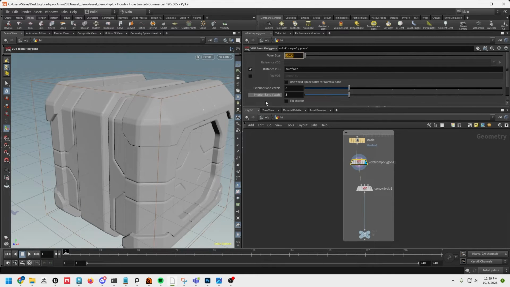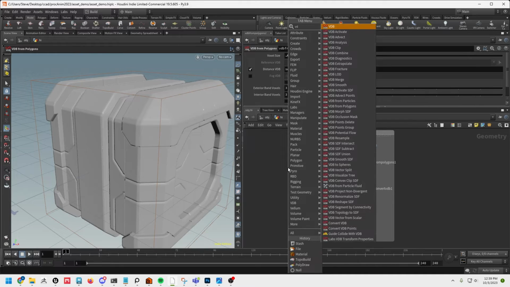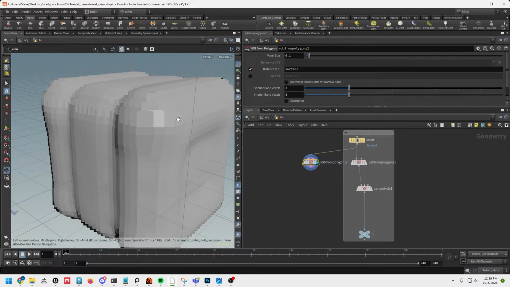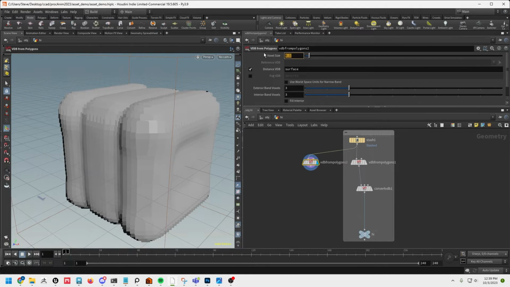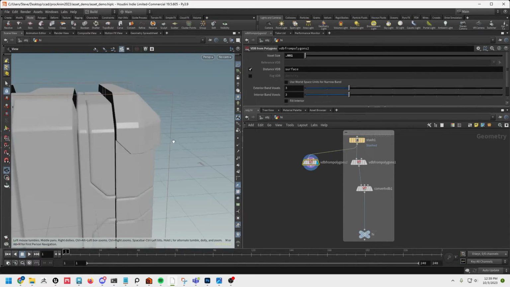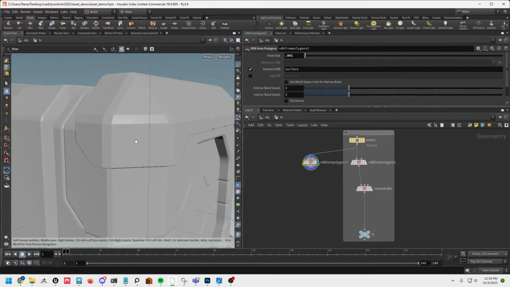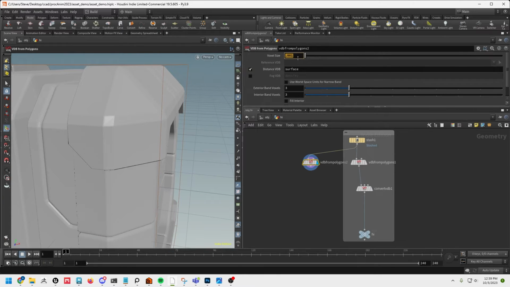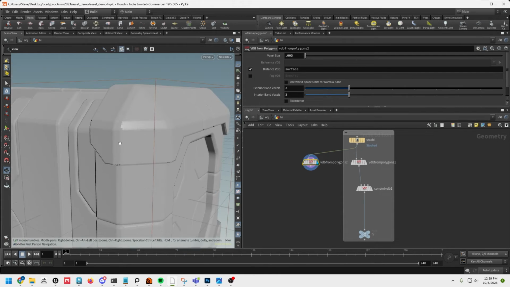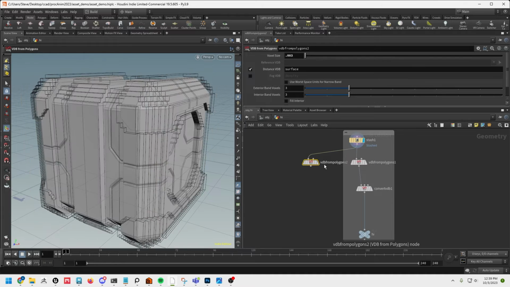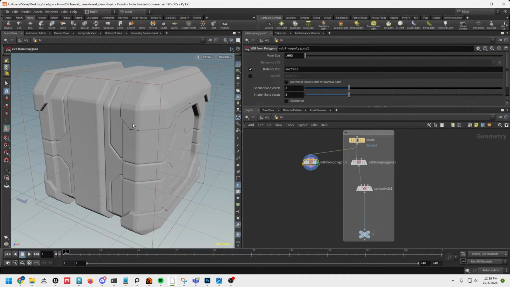Everything is dealt with via the voxel size, so I'll just show you. If I do a VDB from polygons and go over here, this is what you're initially going to get. Then you'll just go through and figure out what resolution you want. I can tell this is too much because there's that triangle there. So I'm just gonna make it a little less resolution, and you can see that's gone. It does blur it a little bit, but that's totally fine. It's almost completely imperceptible. If we go from there to there, it's not a big deal.